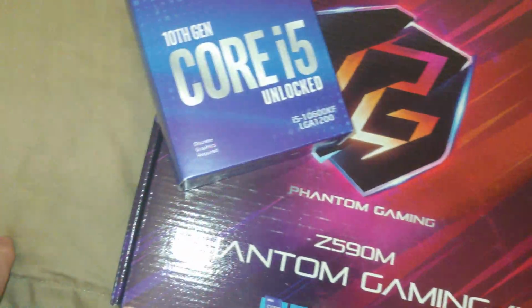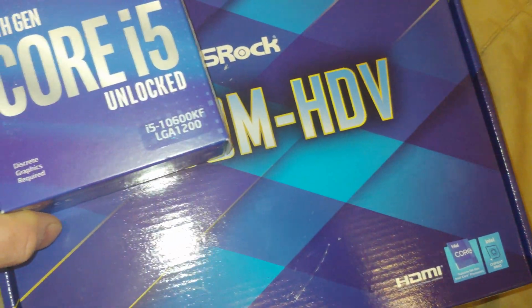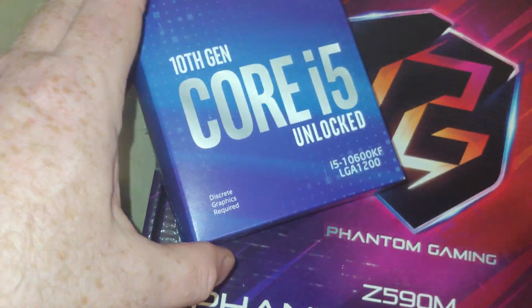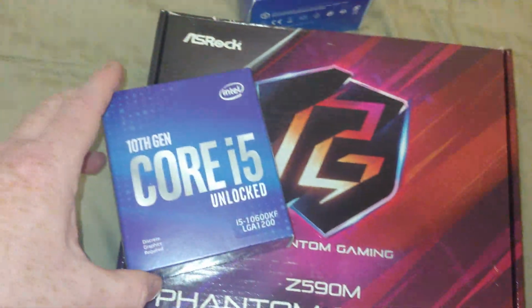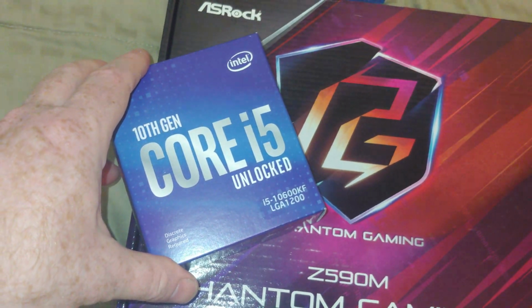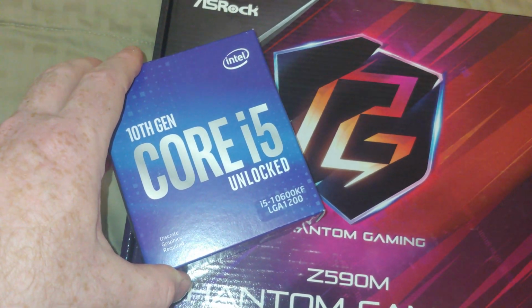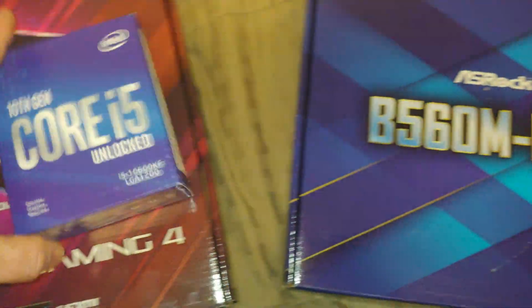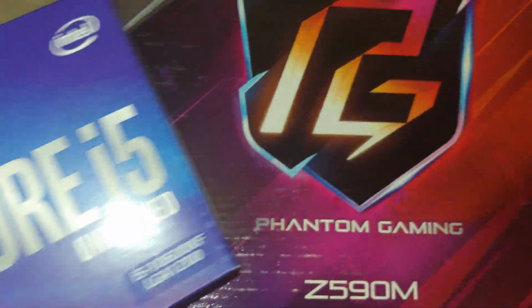Moving on. This guy requires a graphics card here, requires a graphics card here. I can overclock this on this motherboard, I can't do it here. This is PCIe 3.0, PCIe 3.0. My Gen 4 is only going to work in the Ultra M.2. It's not going to work in the Hyper M.2. The Hyper is not even going to work at all. Same thing here. Like I think I said, this is overclockable on this motherboard, not overclockable here.